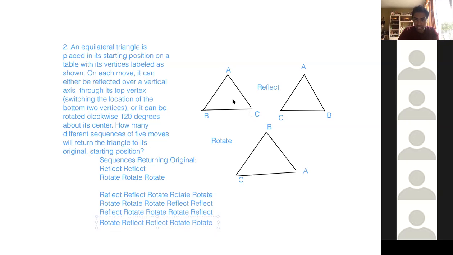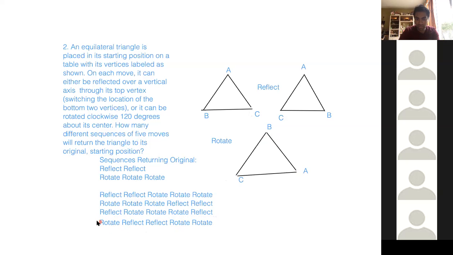So we do 1 rotation. So from this ACB, or originally, we go to BAC. Now we do 2 reflections. So remember that when you do 2 reflections, these effectively cancel each other, right? It's like not doing anything if I do 2 reflections. So rotate, reflect, reflect, cancel, then rotate, rotate again, goes back to the original, right?